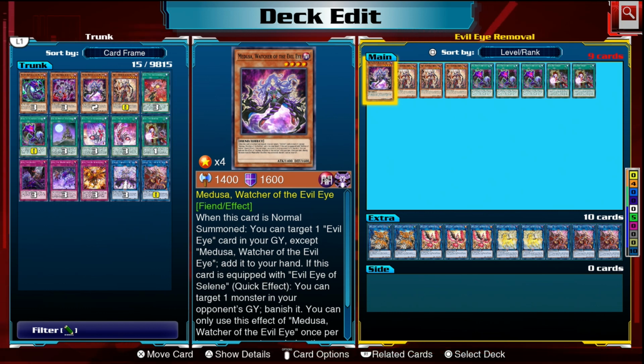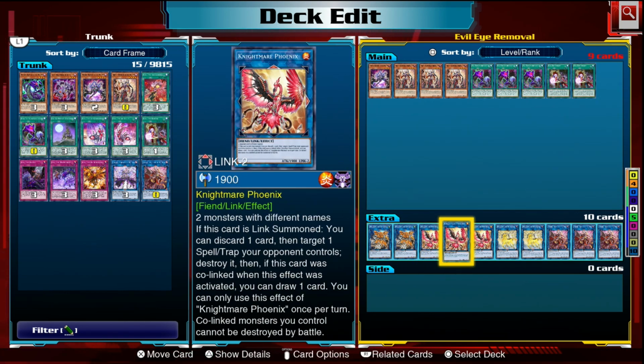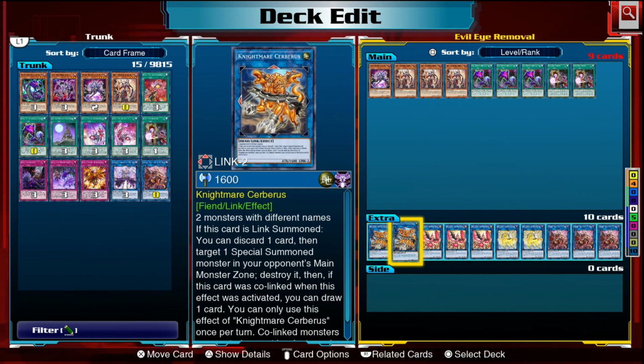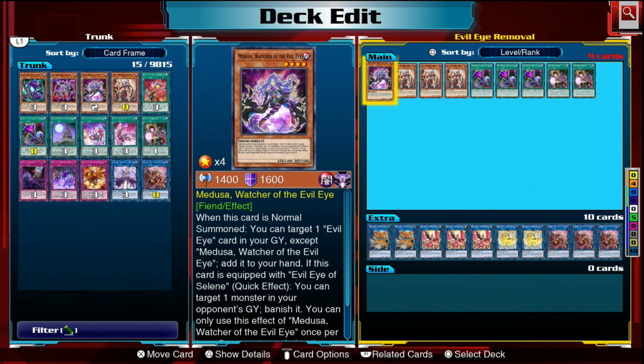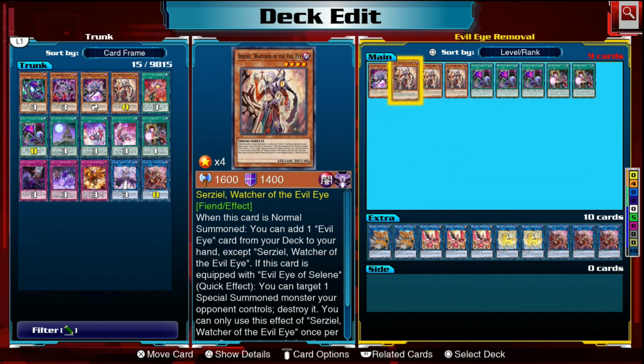And so Medusa's negative effect is that you have to then banish one card in your graveyard, but it isn't really too bad for you, because it says card. It could be any card. It could be a Nightmare Phoenix, a Cerberus, it could be Terraforming, or it could be something you've been planning to recover with Repose. And how do we manage to pop our Repose? Well, I'll tell you right now.